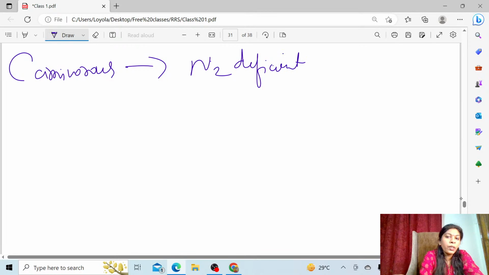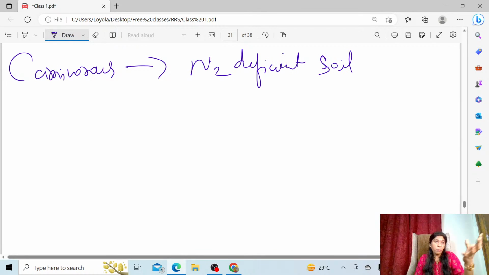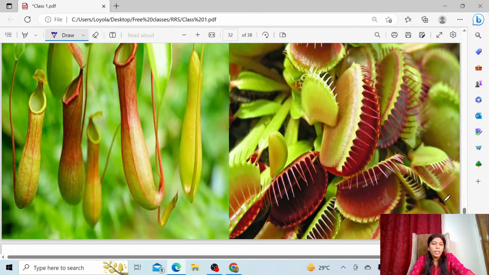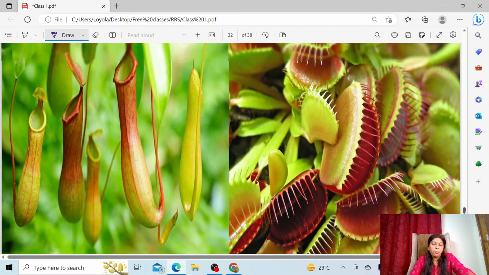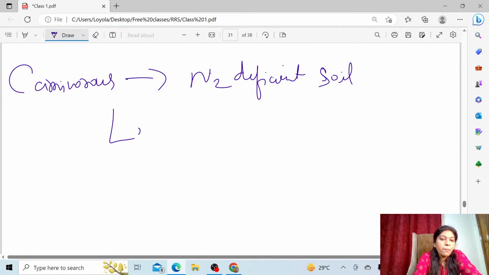Okay, so they live in nitrogen deficient soil, but they live in places where there is a lot of dampness, or moisture is high. The only problem is that they don't get sufficient nutrients, especially the nitrogen is less. So what they do, they will modify. This is a kind of adaptation. So they will modify their leaves. You can see here, the leaves will get modified into a trap. Leaves will be modified to trap. We are setting traps now to catch animals. Same way, the leaves will modify like a trap. It can be of any form of trap.